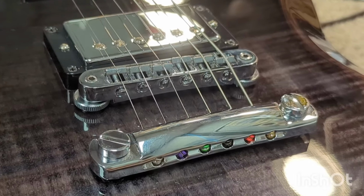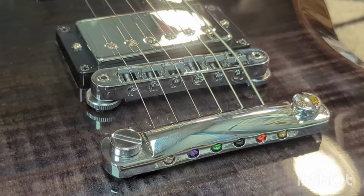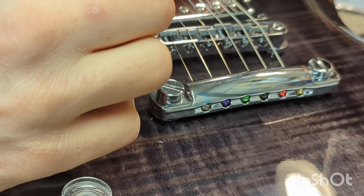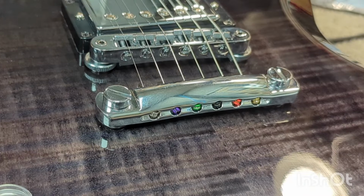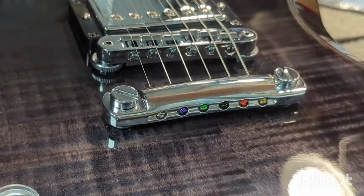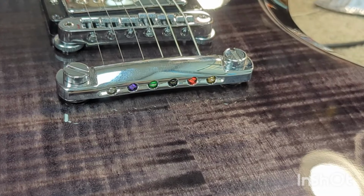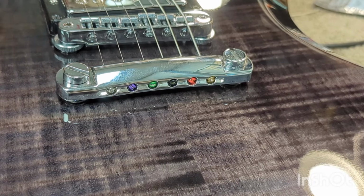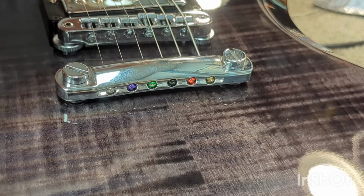So let's, hey, look at that. Good angle. Ooh, that pickup's too, is it? No, I guess we're all right. So reflection made it look weird. Okay, let's plug her in. There we go. Let's check.